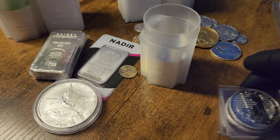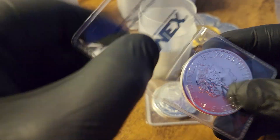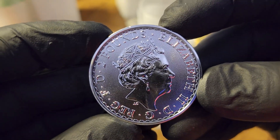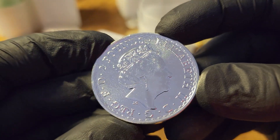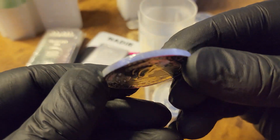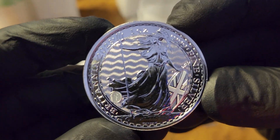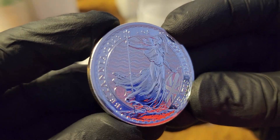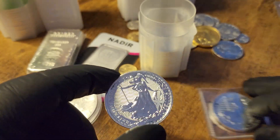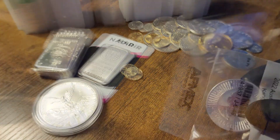Moving toward the lower premium silver coin options, we look at the Silver Britannia from the United Kingdom. The silver version launched in 2007, behind the American Silver Eagle and Canadian Silver Maple Leaf, but has quickly grown in appeal due to the striking image of Britannia, dating back to Roman times, representing the strength, beauty, and integrity of the British people. The Britannia is highly susceptible to milk spotting, which is a major turnoff for many stackers, but also contains many security features that help keep it from being counterfeited. For 2023, we have the very last release featuring Queen Elizabeth II on the obverse, though 2023 versions with King Charles III are also available.